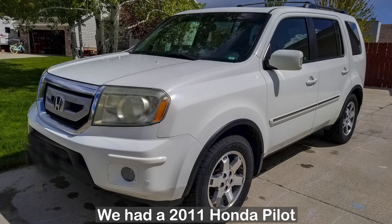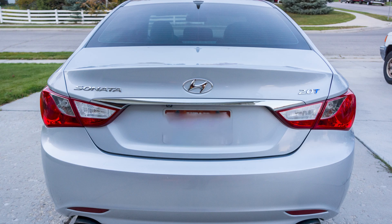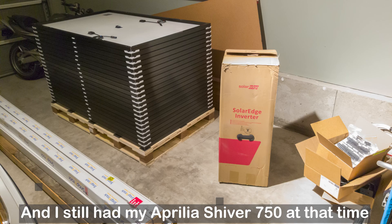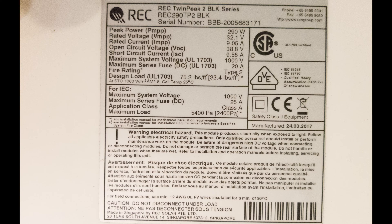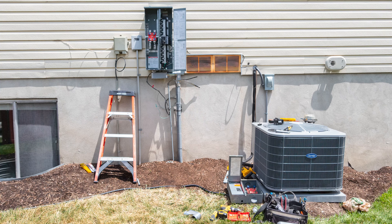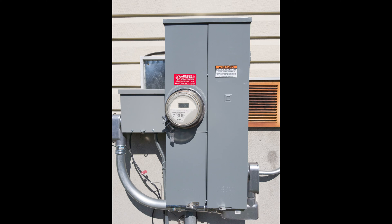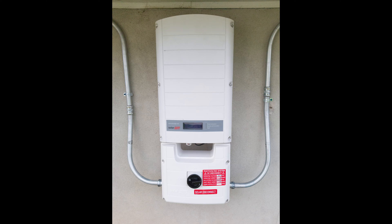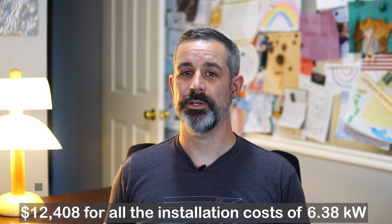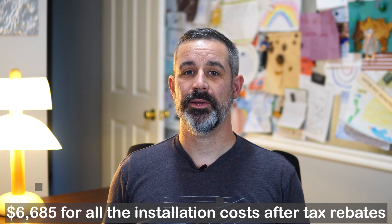At the time we owned two vehicles, and we decided we could get by with one for a while. So I sold my 2011 Hyundai Sonata 2.0 liter turbo, then used that money to purchase the initial $7,000 worth of equipment. It took me a couple of months to get the permit approved, then install the rooftop components. I had the electrician replace the main service panel and install the metal conduit since that requires specialized tools. That entire system, including the labor of the electrician, permit fees, engineering letter, and all the hardware, was $12,408, or $1.94 per watt. After tax rebates, it was $6,685.